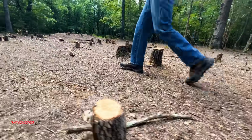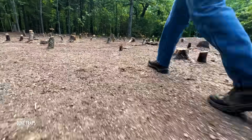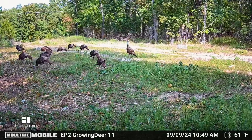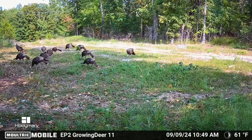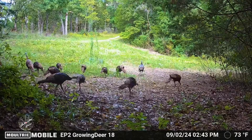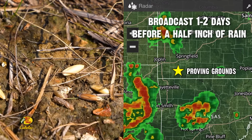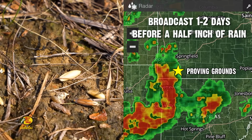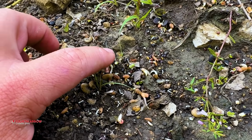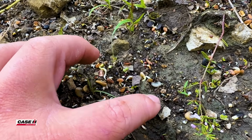That's really difficult. You may have a lease and you live a ways away, but if you broadcast it out there a week before it rains, you're going to have some Boone and Crockett, crows, cardinals, squirrels, turkeys in that area. I don't know how they find the seed, but they can remove a huge amount quickly. Broadcasting right before rain, at least a ½ inch, not a sprinkle, is a great way to ensure that seed germinates rapidly. It's not palatable once it germinates, and it gets seed to soil contact.